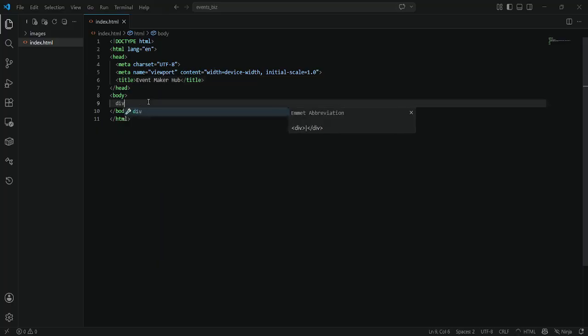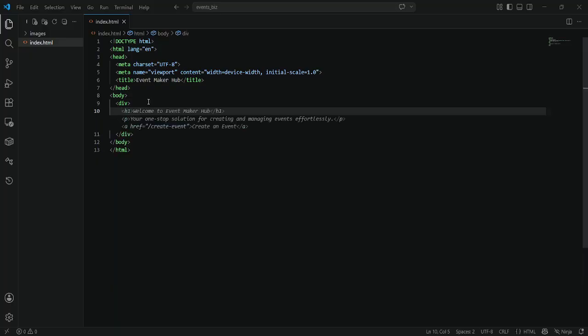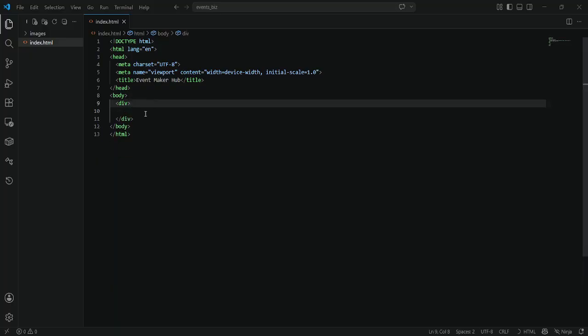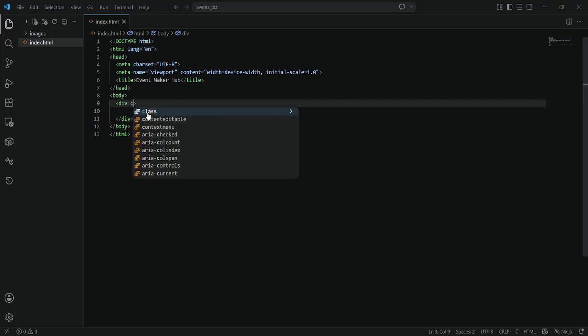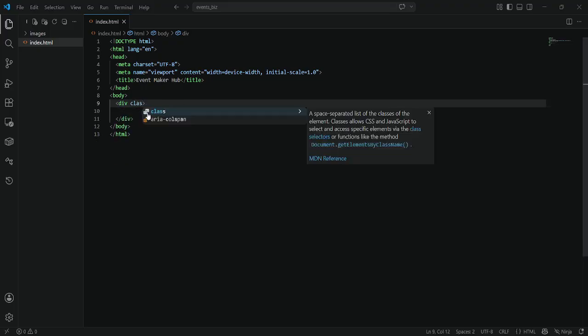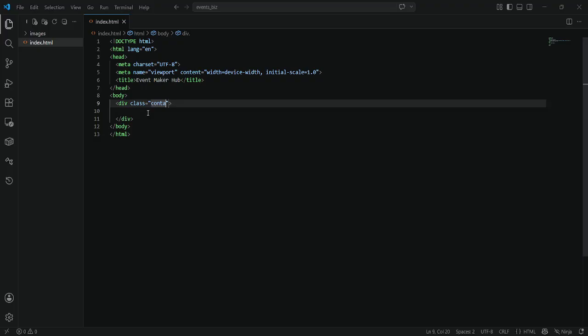Inside the body, have a div. Inside the div, we can call this the class container.